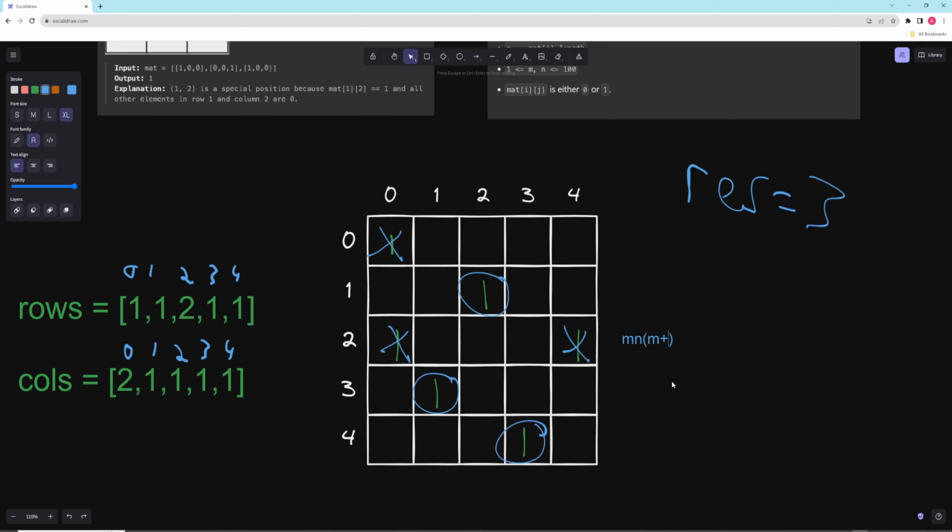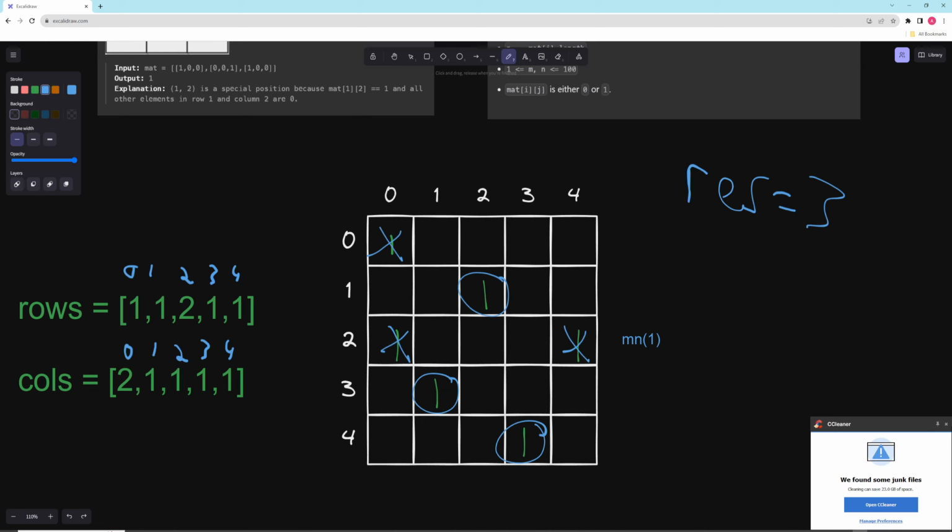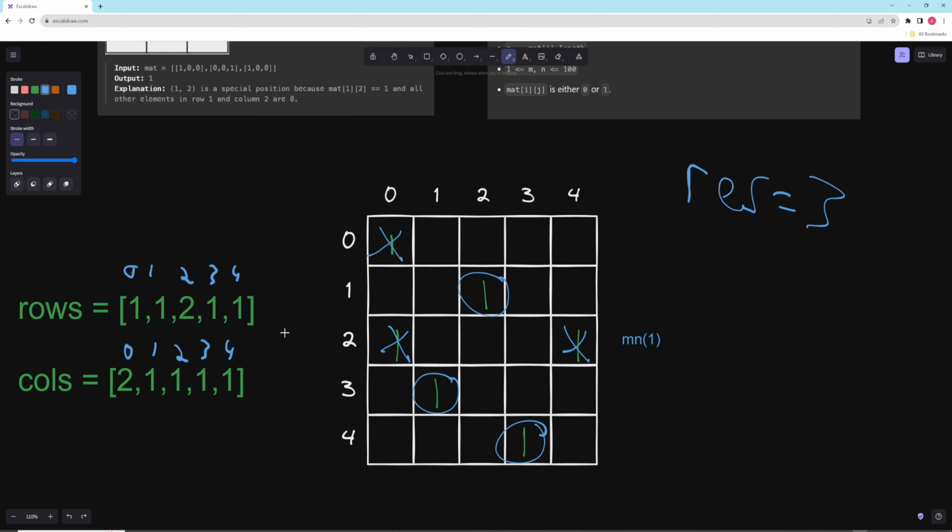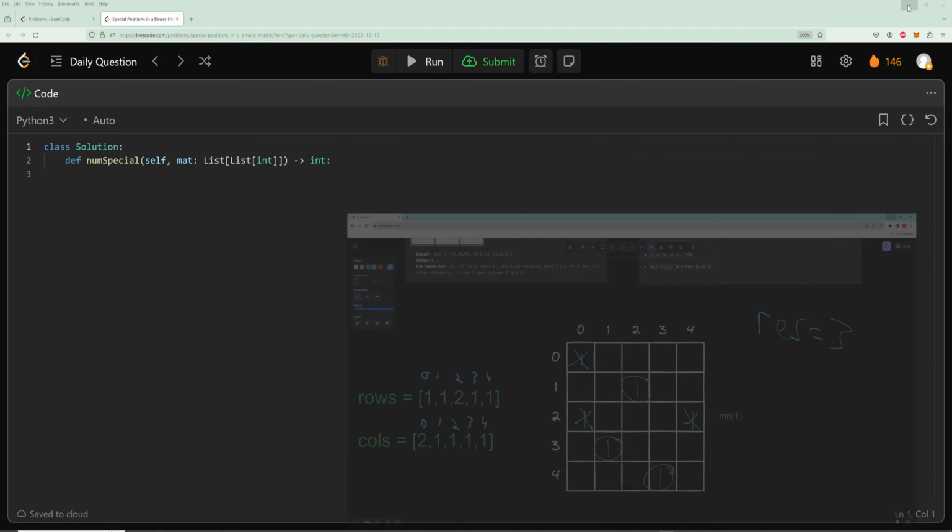Now we have an O of 1 to check for the row and the column, right? We can just index it into the row and the column and pre-compute. So you can probably do this faster, but essentially I'm just going to do a 2-pass. So the first pass will get these sums, and the second pass will check if the ones are valid. You can probably do something with these, but it's going to be the same time complexity, so it doesn't really matter. So essentially we're just going to do a 2-pass, pre-compute this first, and then check all the ones and make sure if they're valid or not. So let's code that up.